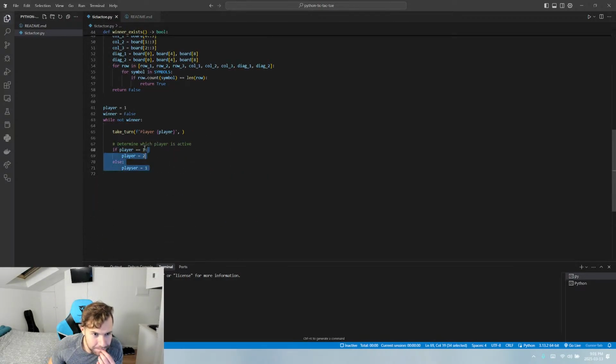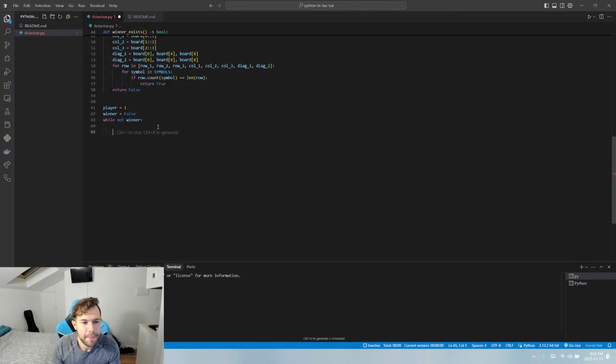So, how about this? For player in players, that player takes a turn. Player, or actually, let's do this. Player name, player symbol.